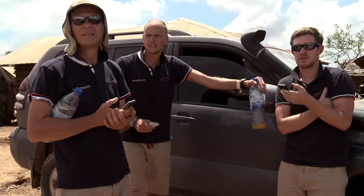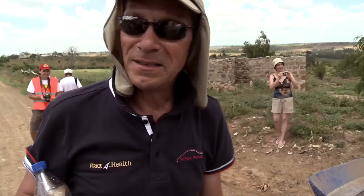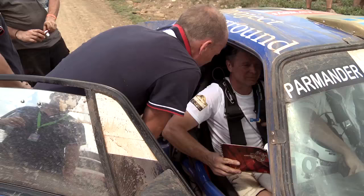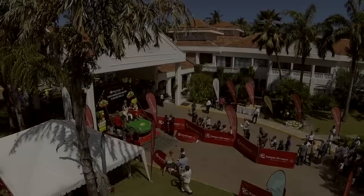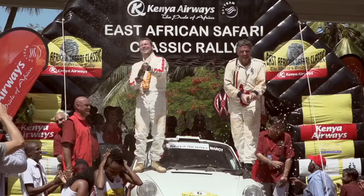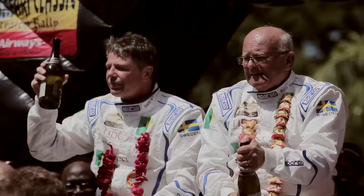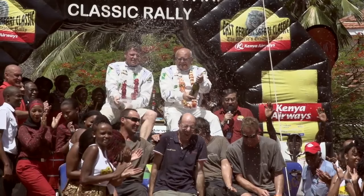The guys have obviously had a rear puncture — they left the socket on and one wheel nut off so it could be faster to change the wheel. They tried. It's the toughest rally in the world. To stand there in Mombasa and see all the team cars come over the finish ramp is a wonderful, wonderful feeling. To take part in this rally is amazing. To finish it is an extraordinary accomplishment for anyone. Despite the fact that the win hadn't been secured, it's a wonderful thing to be involved in.